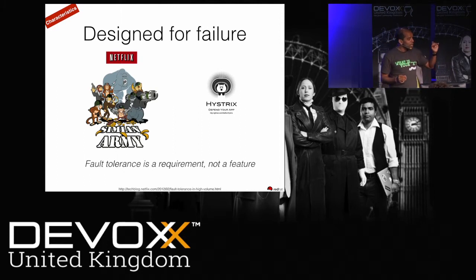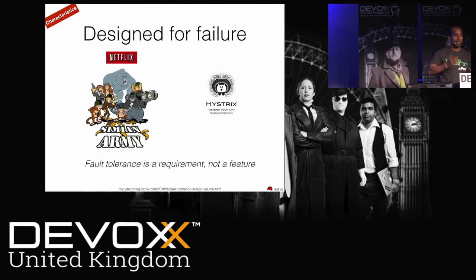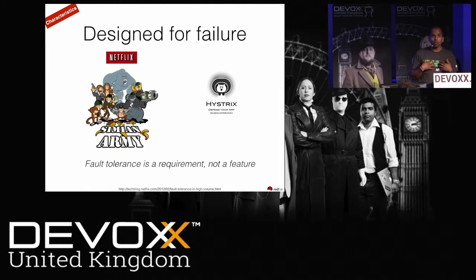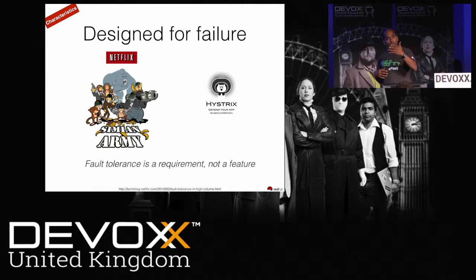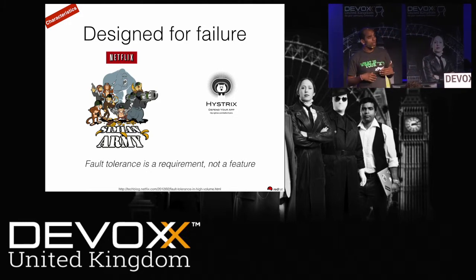So failure in that sense is not a requirement, it's a feature. What if I can't reach a service? What should I do? Should I drop the connection? As a Netflix user, I love the fact that if for some reason I'm watching an HD video, and there is a lower quality video available, it drops down to that. If the network connectivity is low, and then it automatically upgrades when your connectivity is higher, I'm going to go back to a higher quality video. I would prefer that as opposed to saying, oh, video not available, go figure out what you want to do. So I think that sort of fault tolerance is very important.